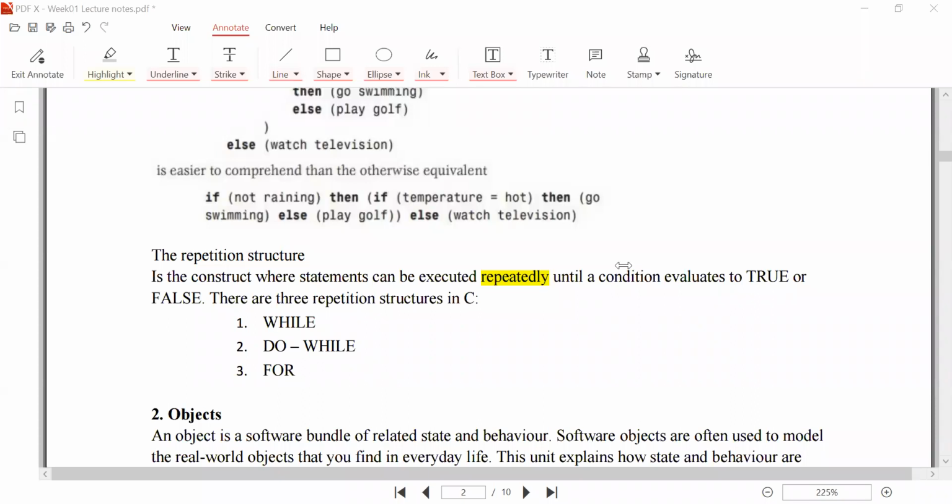Celestine, can you switch off your camera? It's not yet off. Your camera is not yet off, Celestine. You need to turn it off.